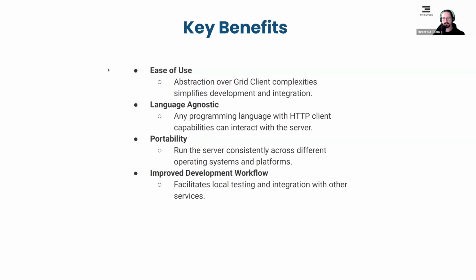Key benefits: since it's using HTTP, you have abstraction over grid client complexities, and it simplifies development and integration. It means that any programming language can use the HTTP client capabilities. So this can give you a lot of flexibility, and it can run across different operating systems and platforms since it's using Docker.